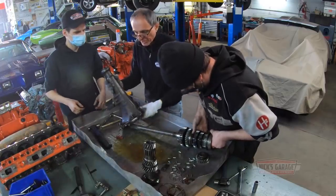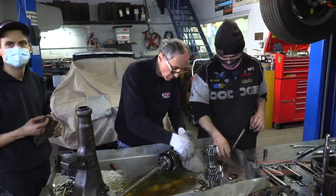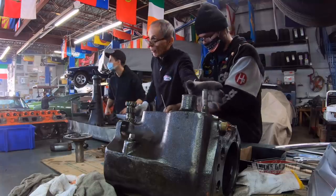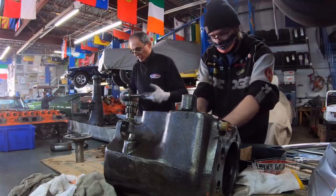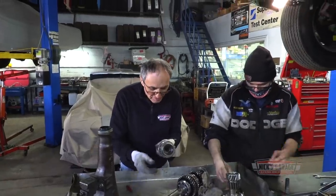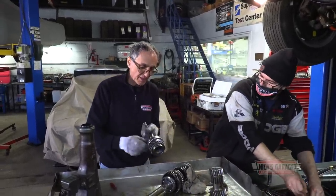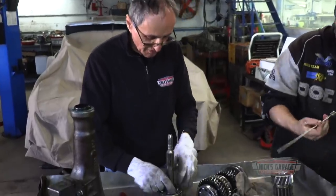And there's the other bearing right here. There you go. A lot of gears, but we're not going to dismantle that far because we don't need to replace any gears or any synchronizers. See, this is what I'm going to look at, these two bearings. I'm going to clean them in there, take a good look, they're not pitted. And if it's pitted, we're going to change them.